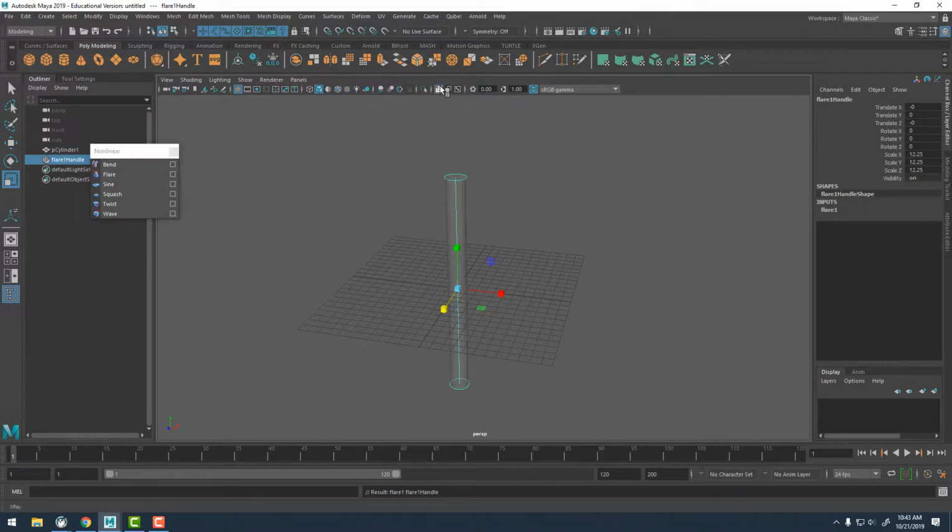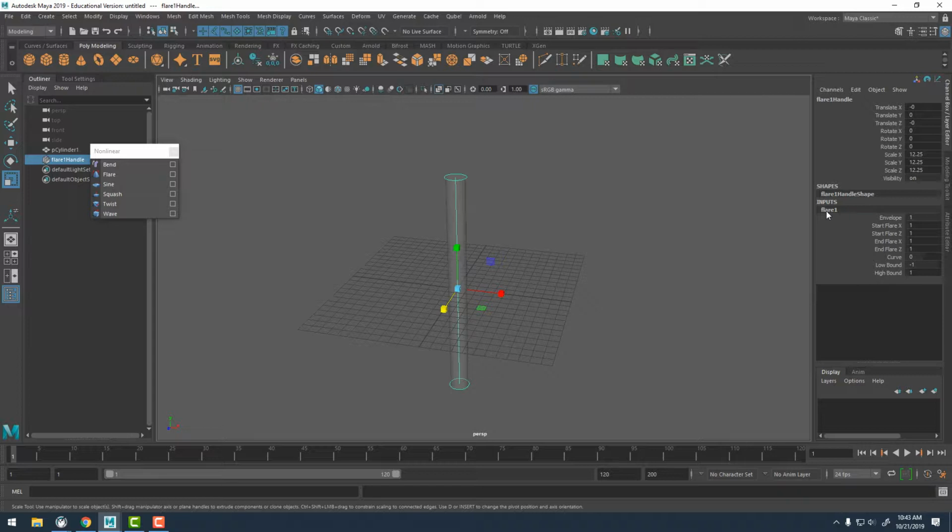Now the flare looks pretty similar to the bend, so you're going to have this vertical line going through your geometry. This one is a little different in that it has these circle curves at the top and bottom of your geometry. If we go into the flare input settings, again you'll have envelope at the top and the low bound, high bound at the bottom. Again, those have the same functionality as the other deformers. This one does have some unique settings though, so it has start flare for X and Z axis, end flare for X and Z, and then curve.